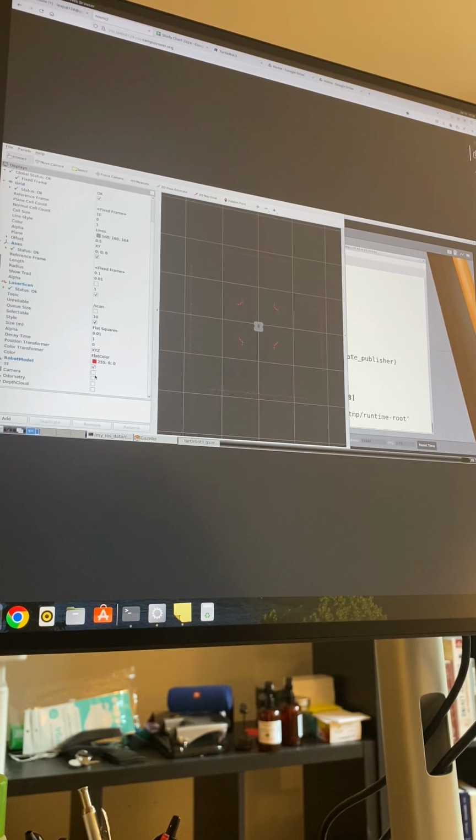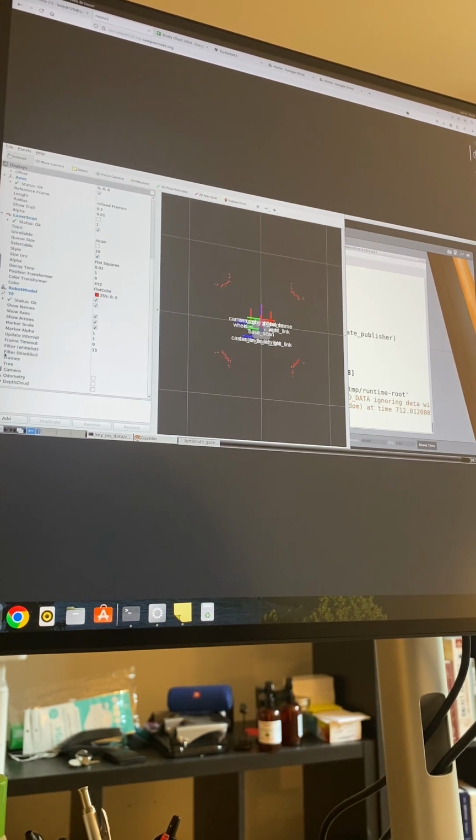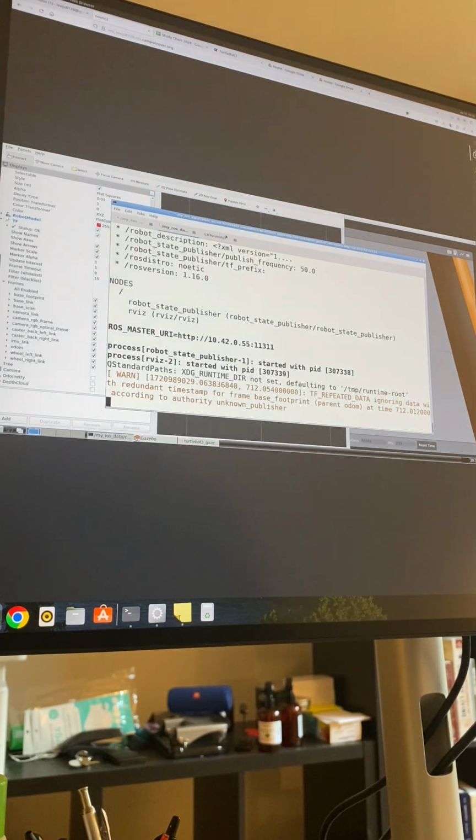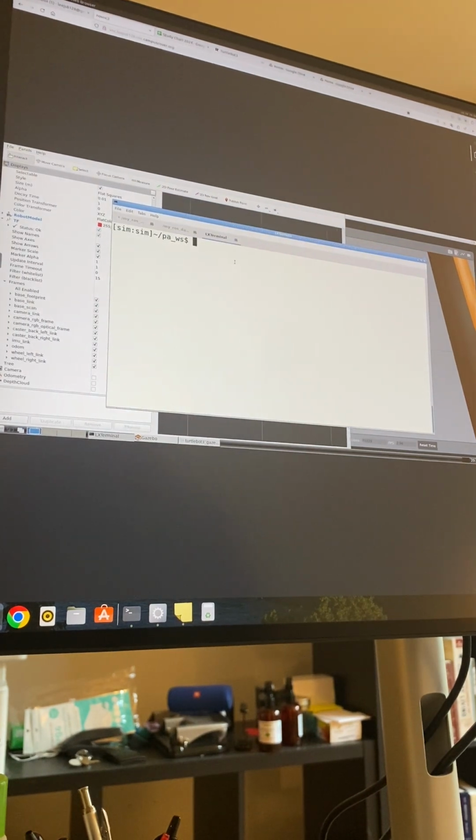So let's enable TF here, which you see, and you can see that the TFs of the robot are present. So I'll go ahead and expand that, and I'll have us look at the frames. All right, so that's the second step.